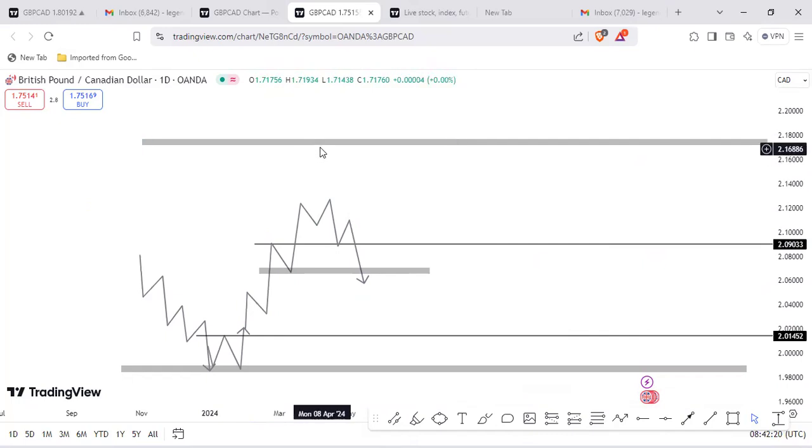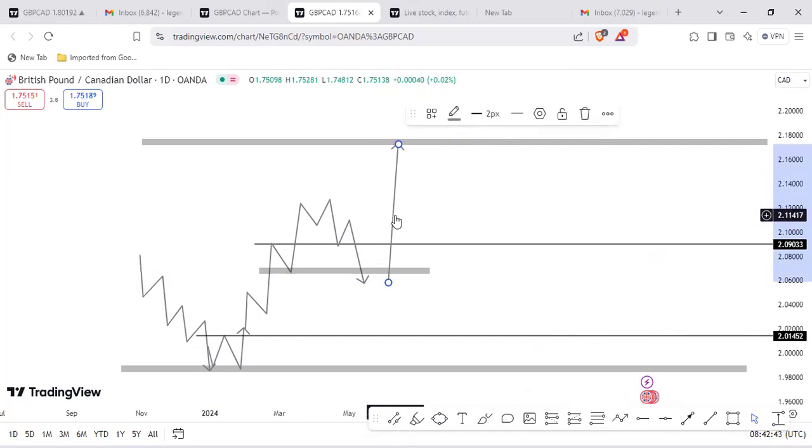Remember, this is the overall zone which the market is targeting, which a lot of traders are also keeping their eyes on. But for some reason, those big guys don't want to carry a lot of liquidity to them. They want to drop some by taking their stop losses so that they can shoot the market back up here. So that is what they do sometimes. So now, as a smart trader, you need to be patient and sensitive enough to know that as long as we're still respecting this particular zone here, technically we are still bullish.